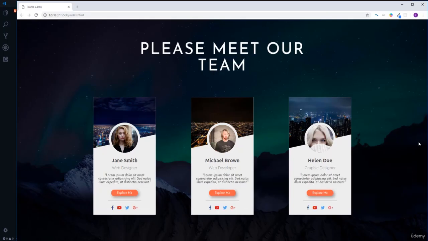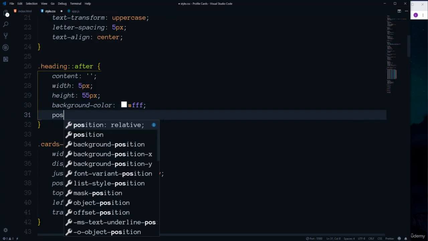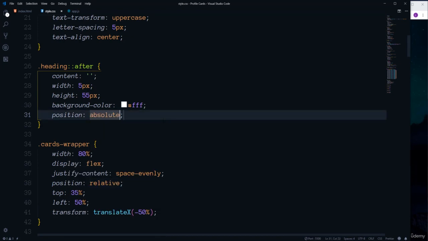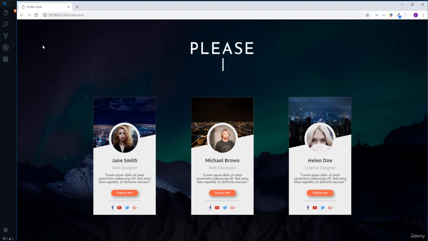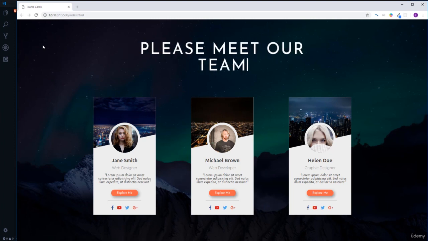So for now, element is not visible because we have to define its position. So let's assign to it position absolute. Alright, so here we have cursor, but as you see, during animation it's changing its position for several times. It's ending up down below.